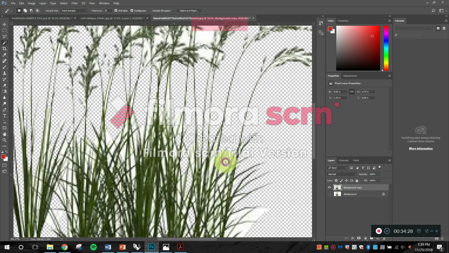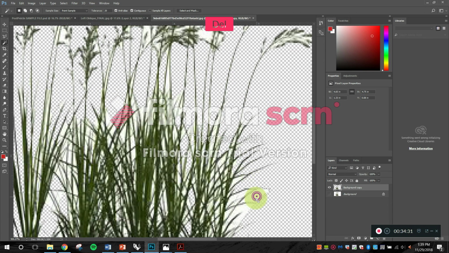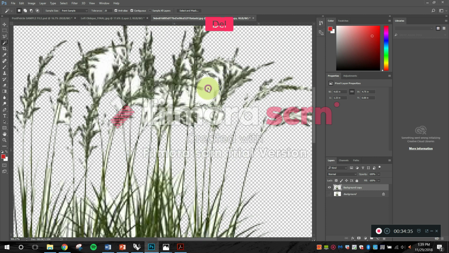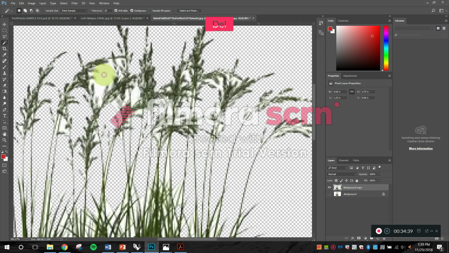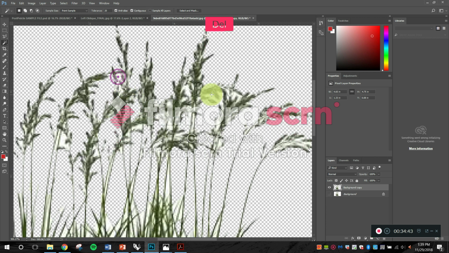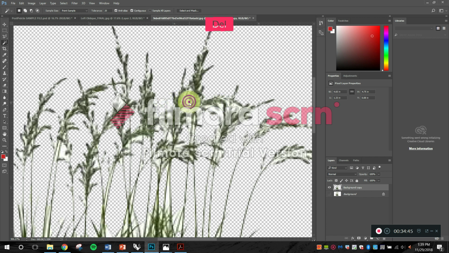So I'm going around, deleting all those white areas right there, particularly the large ones. Okay. So trees are one of the most intricate, as you can see, because of all the detail that it has. But quite worth it.